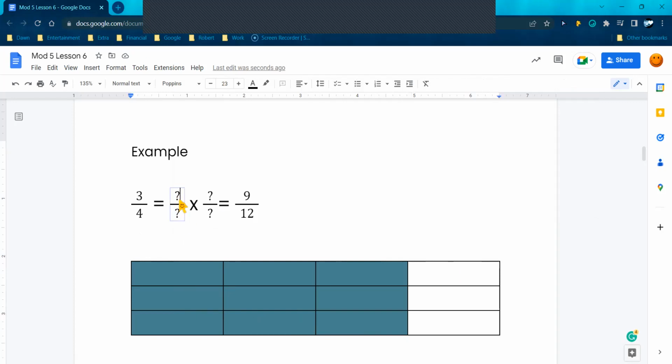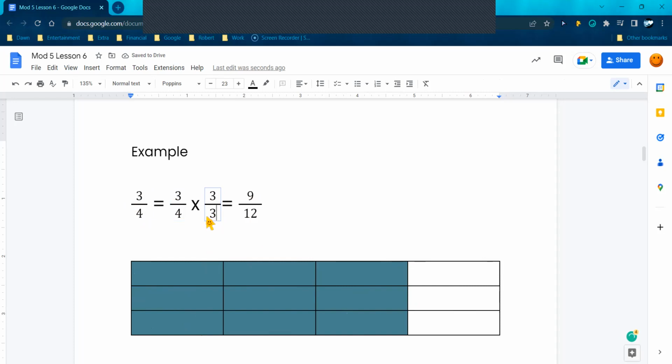So right here in this first fraction, do you see how I've clicked into it? I'm going to hit backspace. I'm going to write a 3 because I'm taking this first fraction and moving it over. So here I'm going to delete that one and put a 4. So I'm going to go 3/4 times what gives me 9/12. So I have 3/4 as the top, 9/12 is the whole thing. I've got to count how many rows I did. 1, 2, 3. So this is telling me that I'm multiplying both numerator and denominator by 3.